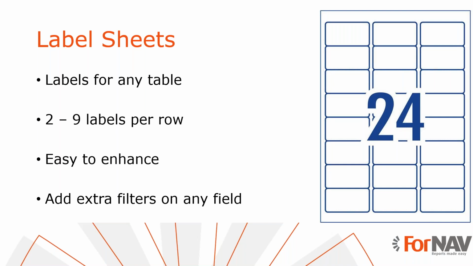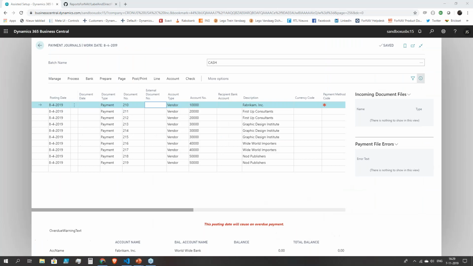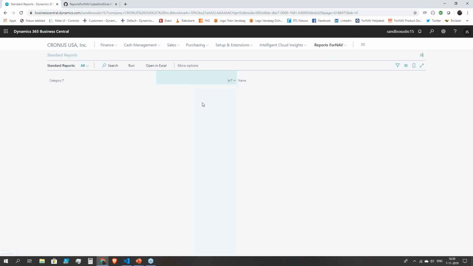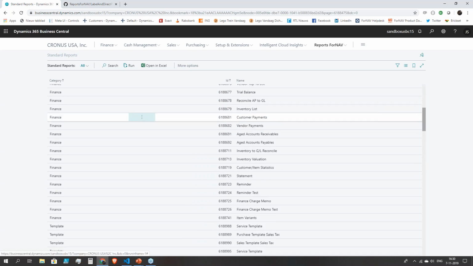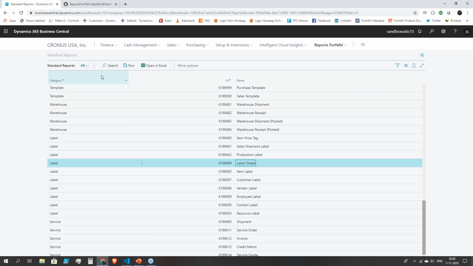And you can easily add anything to that single report. So let me show you where that is. After you have installed ForNAV from AppSource, you will get a link in your role center that takes you to the standard reports that we ship with the ForNAV product. And the one that we're looking for right now is the label sheet.